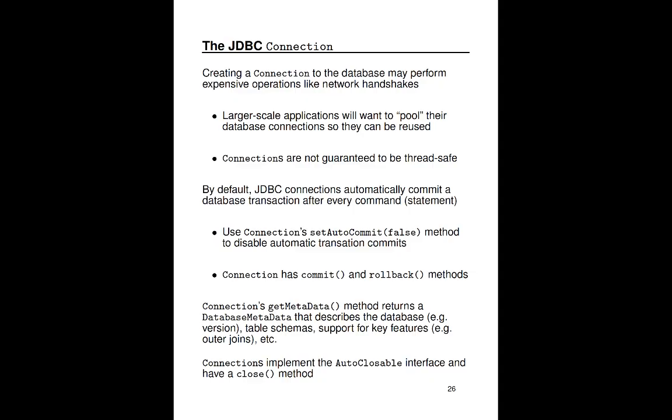Now, note, because a connection represents a connection with a resource out there, it's important to take care of them and to close them out when you're done with them. So as a result, the connection class implements the auto-closable interface. And so it's got a close method, and in a number of the examples that you'll see, we use that inside one of those try with close, one of those enhanced try blocks, so that you create the connection, you perform some operations with it, and then it'll automatically be closed so that you can not worry about resource leaks within your program.